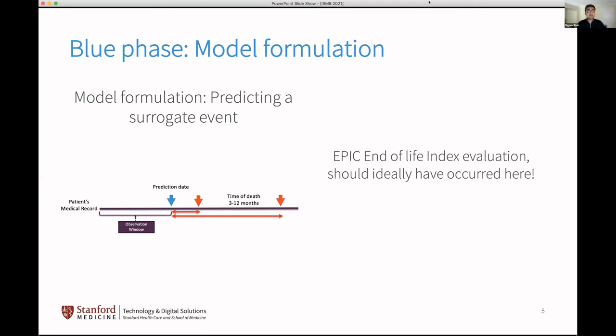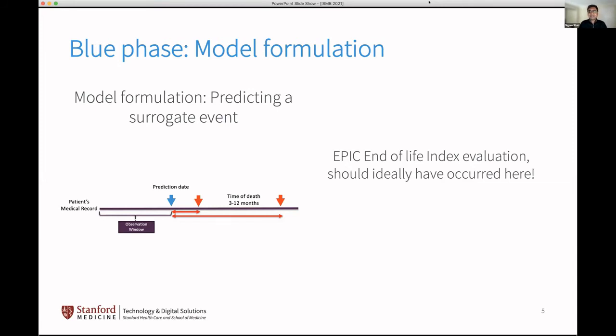And the image below just shows you the setup, that the label we're predicting is occurrence of an event between those two red arrows. Blue is the time at which we want to make the prediction, and the observation window is the duration of record we'd have to make the prediction. And it's a true prediction about something in the future and not a classification masquerading as a prediction. Often in this field, we see things like, oh, we looked at an X-ray and predict it's a pneumonia. Well, that's not really prediction.